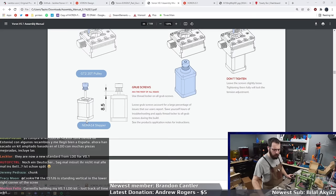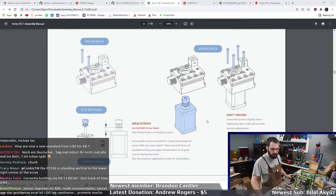Okay, so, aka the root of all issues: grub screws. Loose grub screws account for a large percentage of the issues that users report. Save yourself hours of troubleshooting. Apply Threadlock to all the grub screws during the build. See the product application notes for instruction. Do not tighten, just put them on.